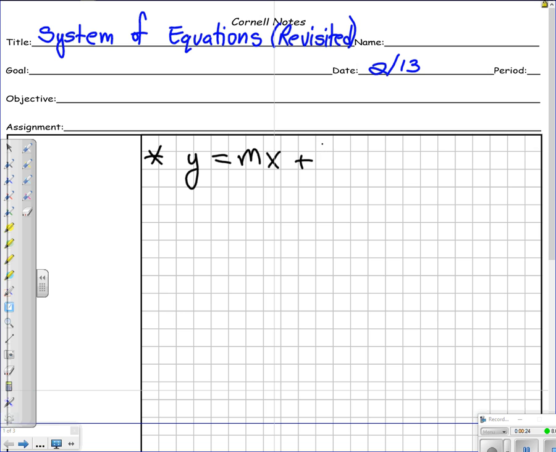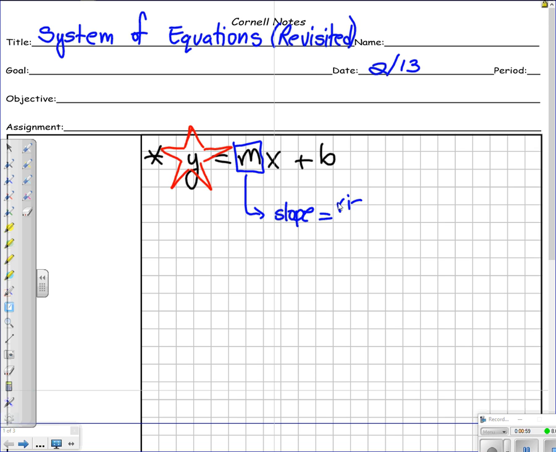When you use this equation, first you gotta make sure that y is all by itself. It has to be by itself or else you cannot use it. If it's not by itself, you get it by itself. Okay, you solve for y. Now, once you make sure that y is by itself, the m, in this case, will be a number. Whatever number is right next to the x, that is your slope. And we define slope as rise over run.